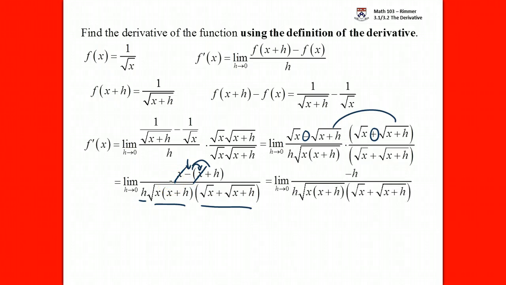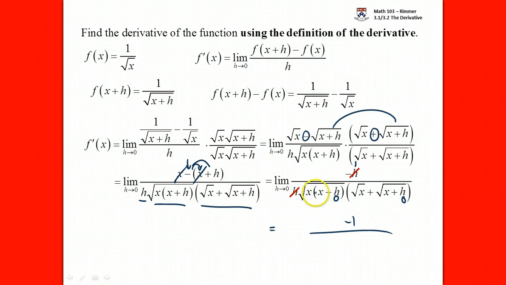And we'll have negative h. And we can cancel that negative h with the h from the denominator. And really at this point we can immediately just plug in h equals 0. Just remember that the numerator is not a 1 anymore, it's a negative 1. So numerator is negative 1, h is 0. So I put a 0 in here, and what do I get?